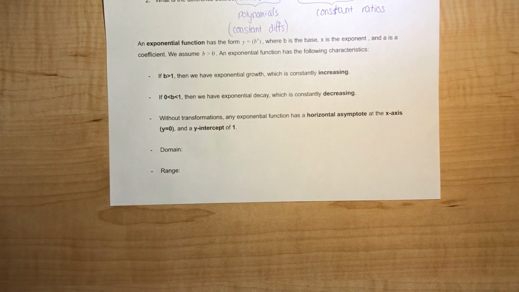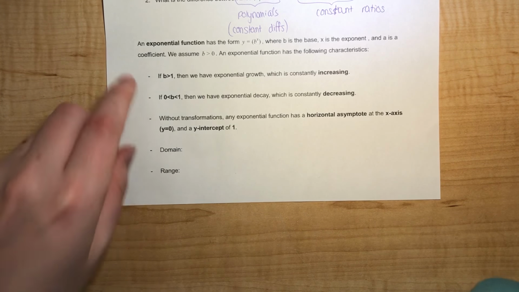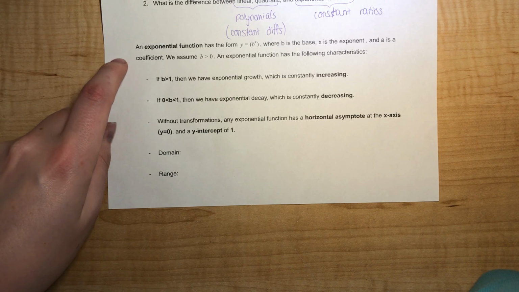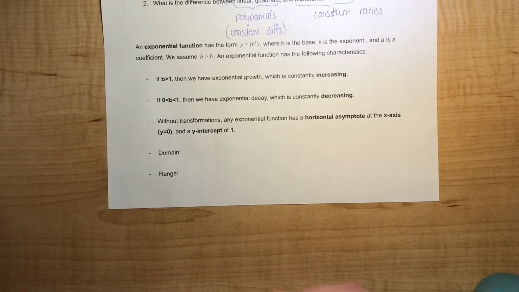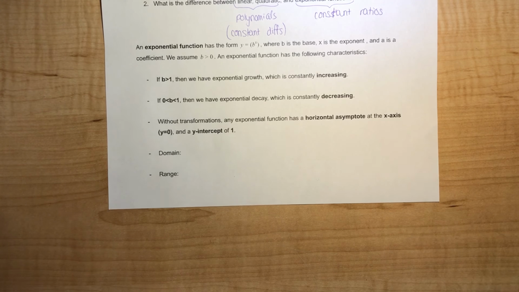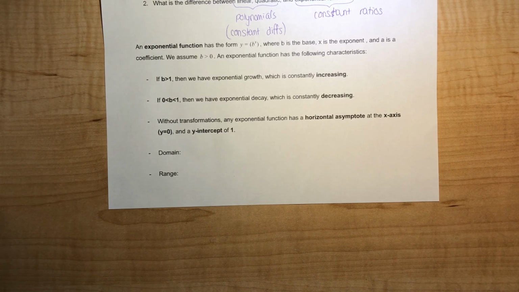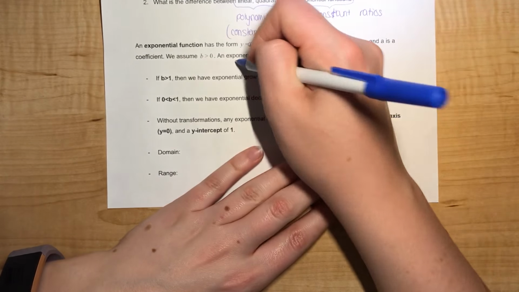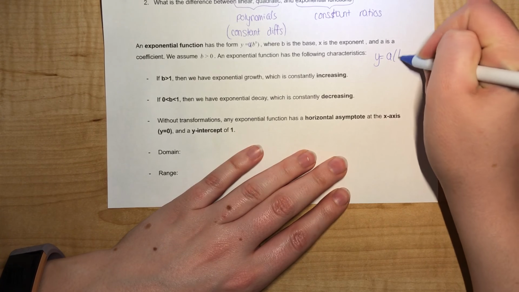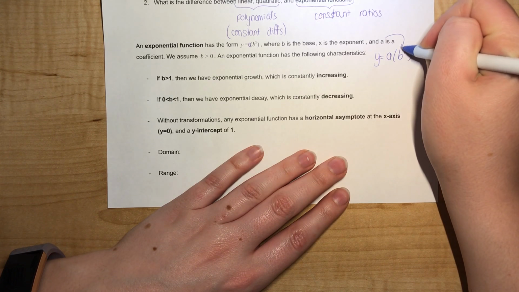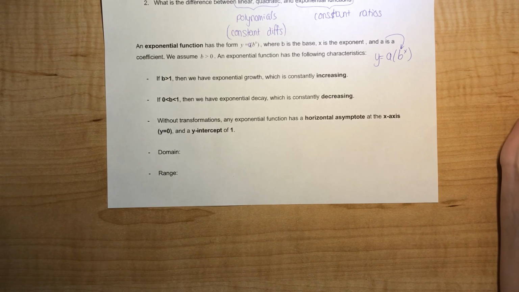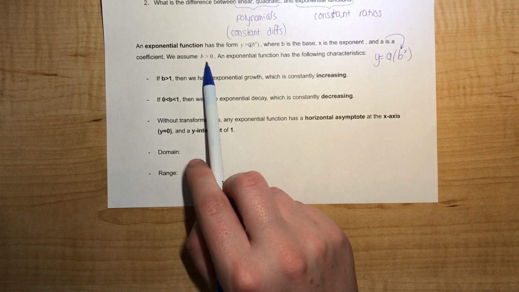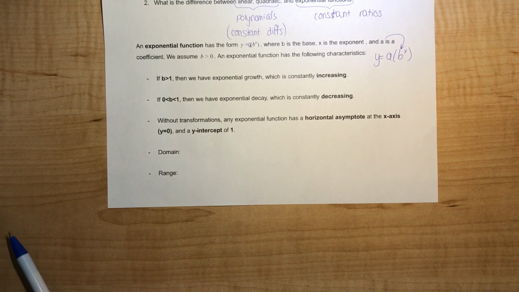All right, just to sum things up real quick at the end, so our exponential functions are always going to be of the form y equals b to the power of x. So b can be any real number, our base can be any number. X always has to be the exponent, and sometimes you've got a coefficient in here, a. So sometimes we'll have y equals a times b to the x. So if we have a coefficient there, that's a possibility, even though it is a transformation. We always have to assume base is going to be greater than 0 so that nothing funky happens.